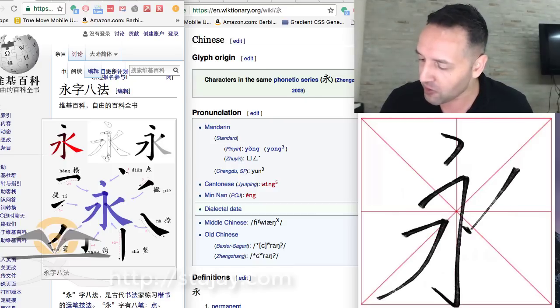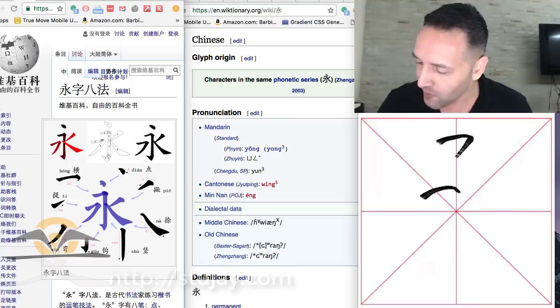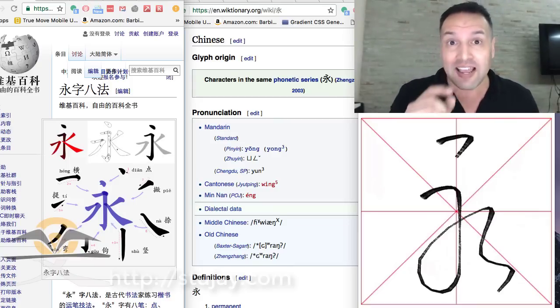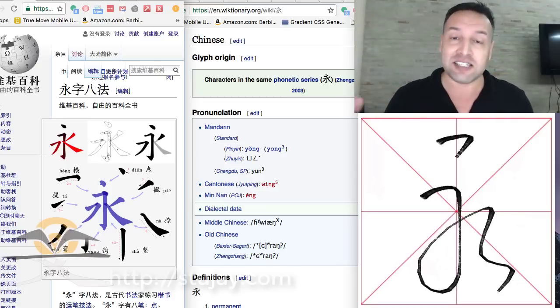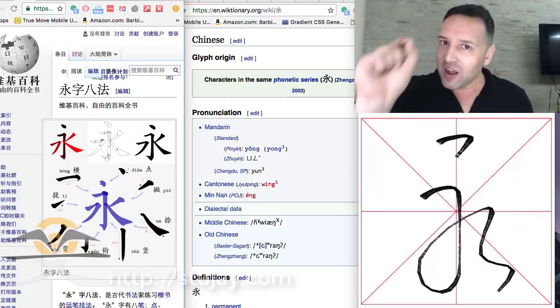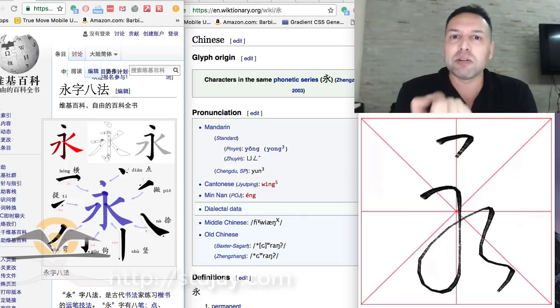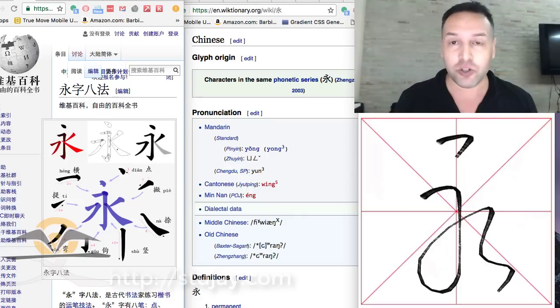Now, if you weren't Chinese and you saw these two forms, you saw this form here and you saw this form here, you'd think, wait a minute, they don't look like each other. Let's wait. As we go through these characters over the rest of this video, I'm going to show you how they do that, how you can start to predict it, and how to build this into your own muscles when you're writing in Chinese and Japanese.